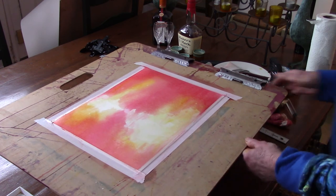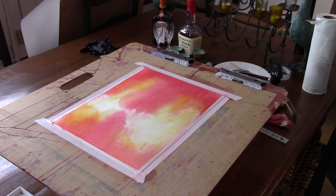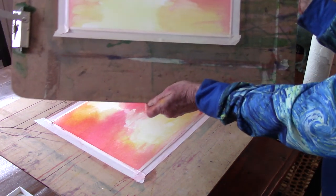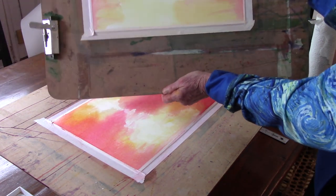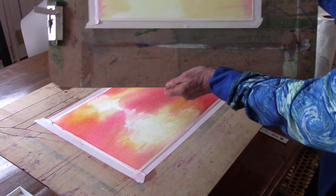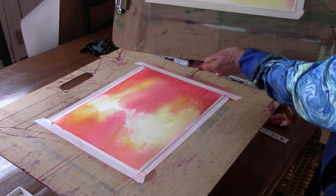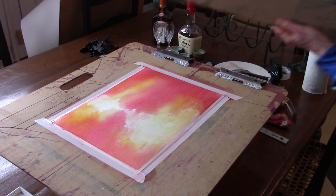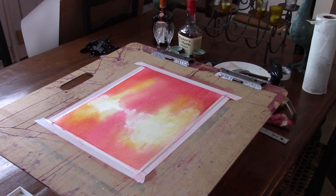I already did one and it's dry, which I'll show you. As you know, it always dries lighter. The paint always dries lighter. But these three colors were done. You can see how much lighter it dried. And one could create a nice water scene with the sun setting.